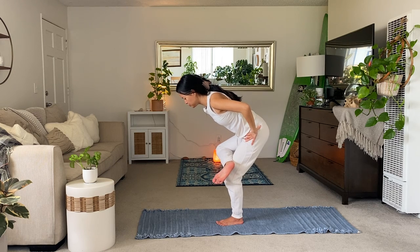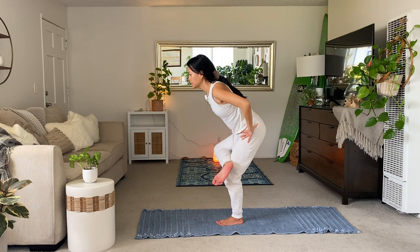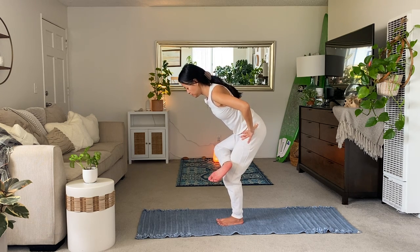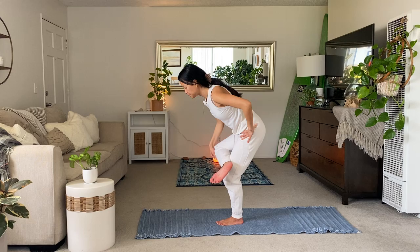So your left knee is bent. Hands can be on the heart or your hips or back. We're gonna try a tricky transition here. From here, listen carefully. Take a hold of your right knee with your right hand.